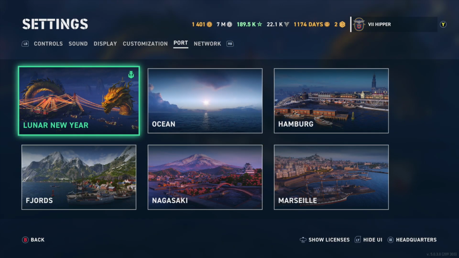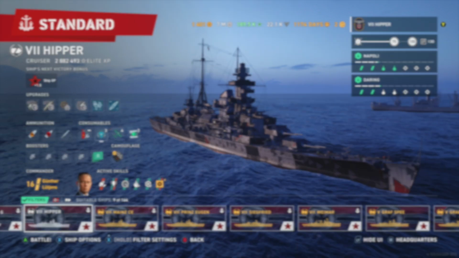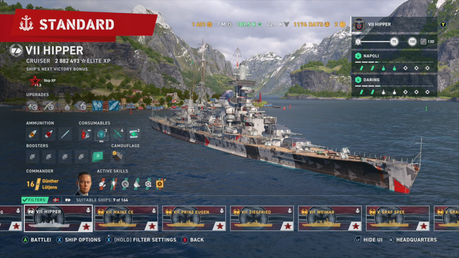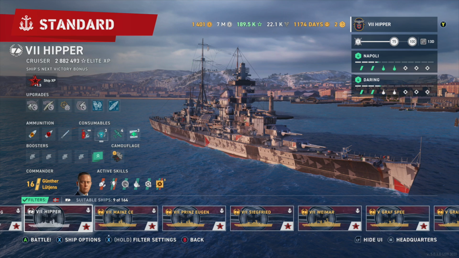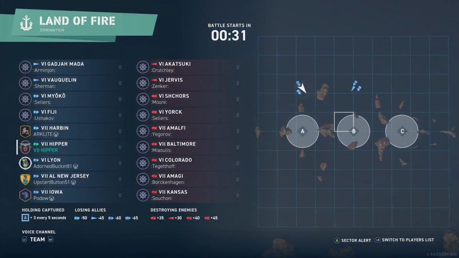Okay, another great addition is the ability to choose your own port now. That wasn't always an option, but now you can choose between 6 different ports. And I know a lot of people have been wanting this for a long time, and it's now in the game, and you can simply choose the port that you want at any time, instead of being stuck with the one that Wargaming selects for whatever current update is going on. So this is an excellent addition as well.